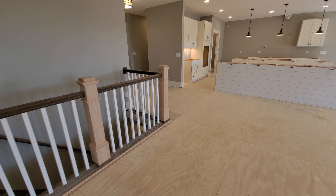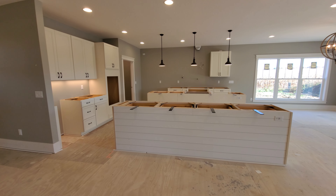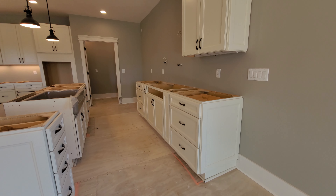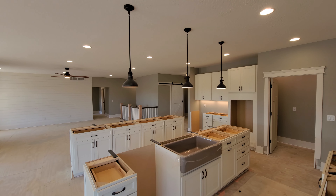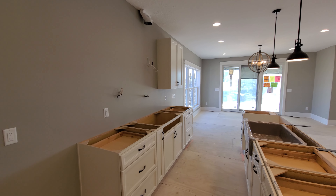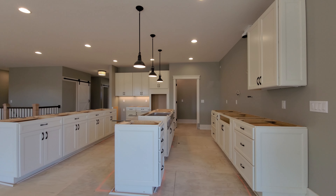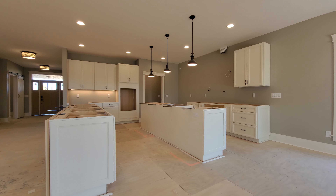Shiplap was added in both the kitchen and the great room to tie these two spaces together. The beautiful kitchen on the side of the home has so many custom touches by this homeowner. A cooktop cabinet and wall oven replaced the included range space, and the pantry door was shifted over to add space for that wall oven at the front wall of the kitchen. Above the cooktop, you'll notice a pot filler has been added. The customer chose Durham Pure-style cabinets in the color toasted colada, and eventually there'll be crown molding added to the top of the cabinets.